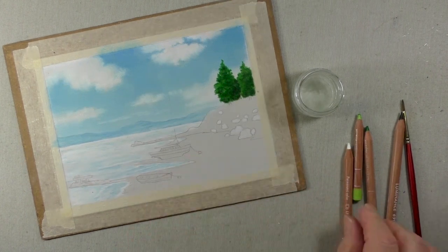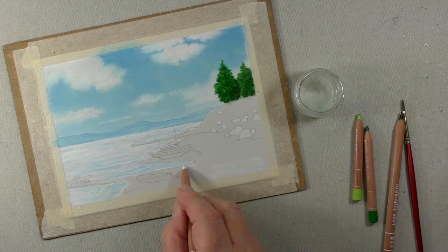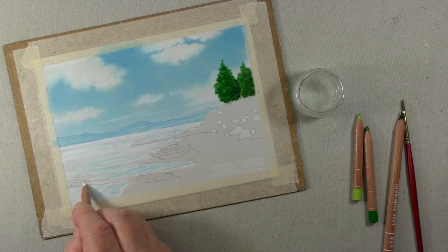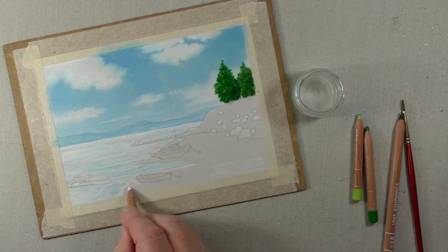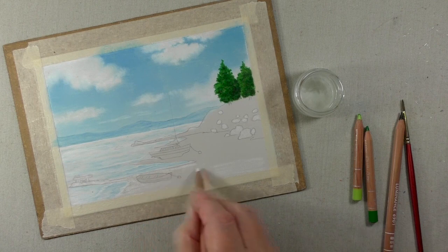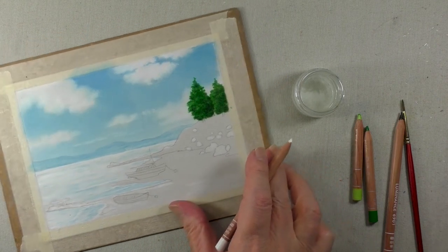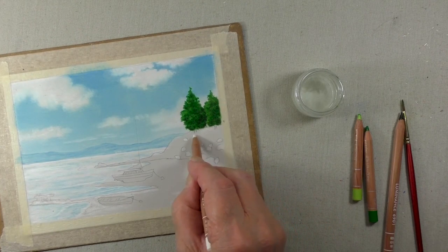Now the second thing I'm going to do is I'm going to put white on here. Remember I told you I was going to do this. So that's going to go on. It might as well go everywhere. No need to see me do all that. I'm going to put that on there, all over here. I'm not really sure whether I want to do it here. Maybe I will.